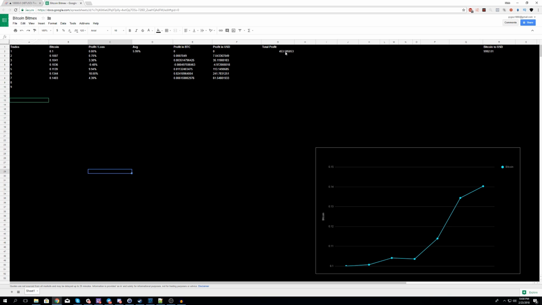Total profit of $453, but as you can see we did have a loss in here, a negative 0.48%. I take my losses really quick, and that was like a $5 loss. So you see we started with 0, then I had a little $7 because it went the other way, so I stopped at nearly break even. Then I had a little $35 just testing out that shorting. Then a negative 5, then 113, then 241, then 61. So I'm up $453 for this week.